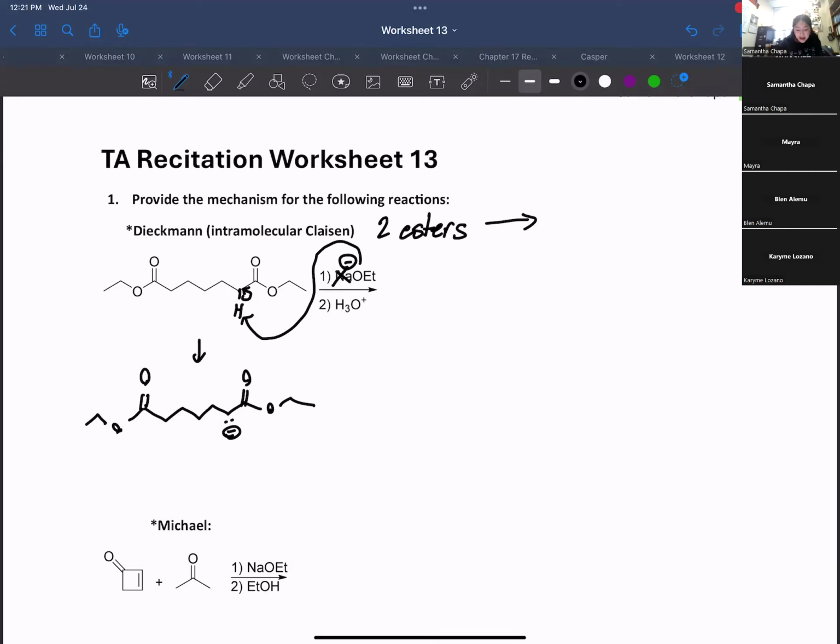Okay. Now you have your nucleophile, and whenever you have your nucleophile, now you're looking for your electrophile, and we know that it's usually our carbonyl carbon. We won't be able to attack the carbonyl carbon that it's right next to, because there'd be a lot of angle strain. I don't think that's possible if we were to attack that one. So we're gonna attack the one on the opposite side. And when we attack that electrophile, we can't have 5 bonds to carbon, so we'll resonate upwards.